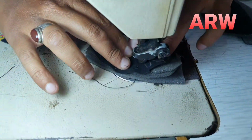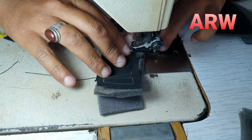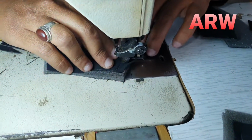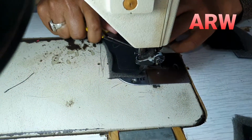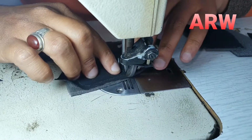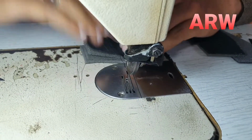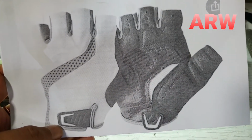Now again we are showing you how to stitch cycling gloves. I hope our viewers like our videos and enjoy and learn something about us. I am arw.raza from arw industries. This model, this time we make as a sample.